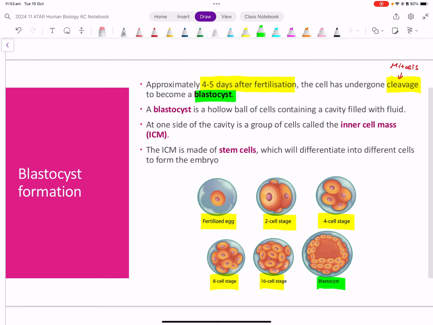What we then have on the other side is what is known as the inner cell mass, and the inner cell mass I'll highlight in blue here. The inner cell mass is made up of pluripotent stem cells, and they can differentiate into all of the different cells of the embryo. Around the outside of this blastocyst, and I'll try and highlight this very badly in orange, are what is known as the trophoblast. And this trophoblast will end up developing into the cells of the placenta.